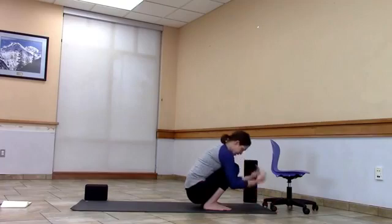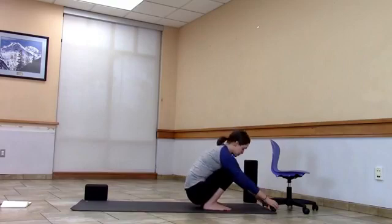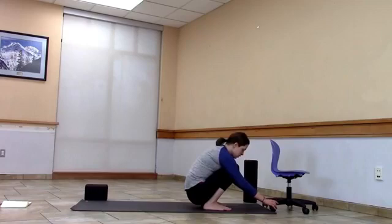And then the legs are now kind of squashing my front body. So now when I breathe, it's going to send openness into these back muscles. So you let your head relax down and you try and breathe really deeply. And just feel how that breath starts to expand those back muscles from the inside out. So you're breathing in. You'll probably feel a little bit of breath hitting your pelvic floor as well. That's what's supposed to happen when you take a big breath in.